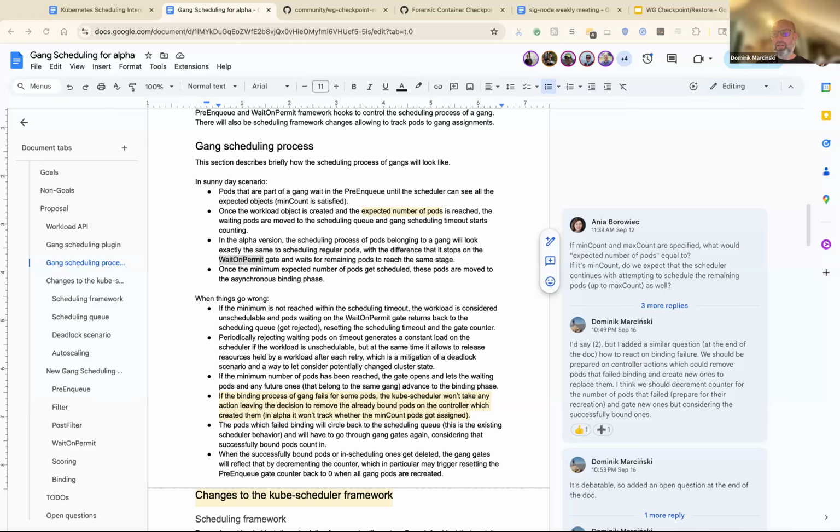We also had the idea of creating a workload by default in the scheduler for at least any true workload that enters scheduling. That was the idea floating around, and we could figure out which pods potentially form a gang.